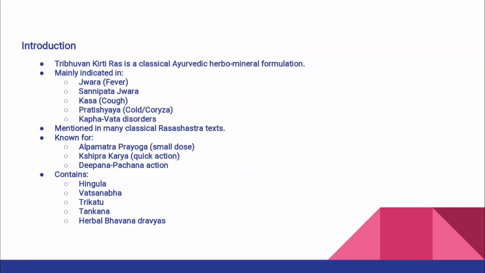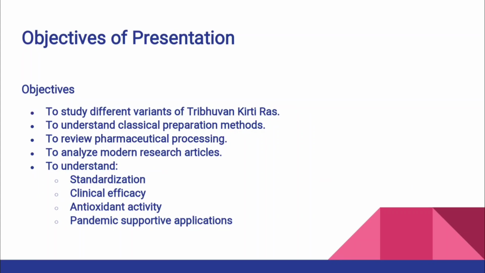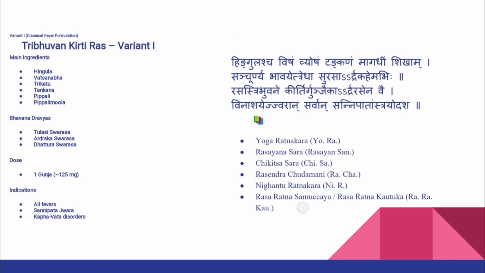Here it mainly contains Hingul, Vatsanabh, Trikatu, Tankan and herbal Bhavana Dravya. The objective of this presentation is to study different variants of Tribhuvan Kirti Ras, to understand the classical preparation method, to review pharmaceutical processing, to analyze modern research articles and to understand the standardization, clinical efficacy, antioxidant activity, and also use this formulation in pandemic supportive applications.